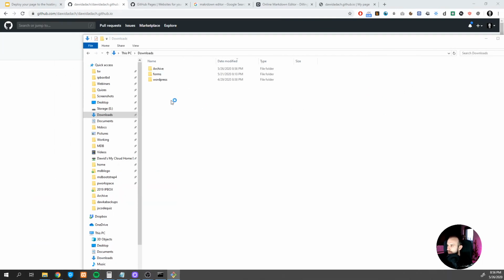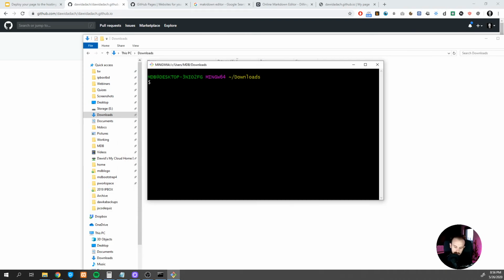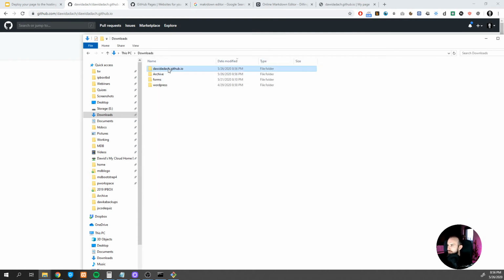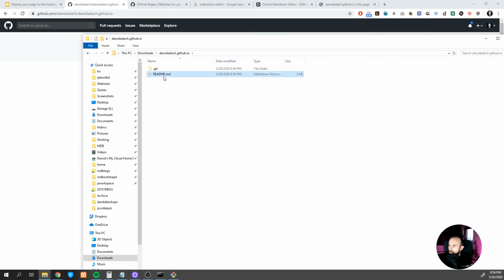So I'm gonna go git bash here. I'm gonna clone my repository, git clone. So it's here. Now what I'm gonna do, guys, I'm gonna remove this README file, and I'm gonna copy some page from our tutorial.